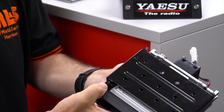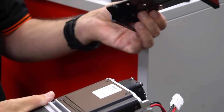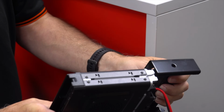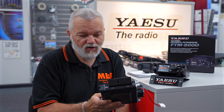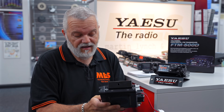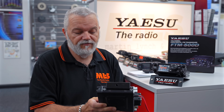We've got a little tab there, and then we push that down and this slides off. And that locates in this groove. It's got an aperture there, so it's very easy to find, very easy to slot back in. So if you did want to remove it from the car of an evening, or maybe you've got two cars and you want to use it in both, you can. It works really, really well. Slides on and off beautifully.